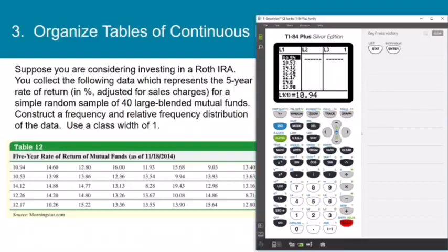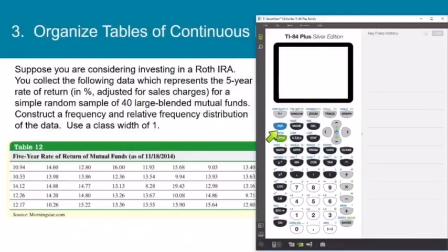And the order that you enter them in doesn't matter, so you could go down the columns like I did, or if it's easier for you, you could go across, but that seems a little more tedious to me. So pause the video and then start it back up when you've got these 40 numbers entered.